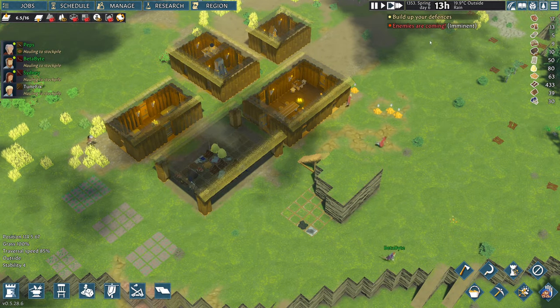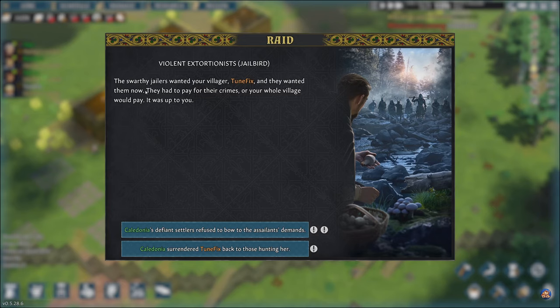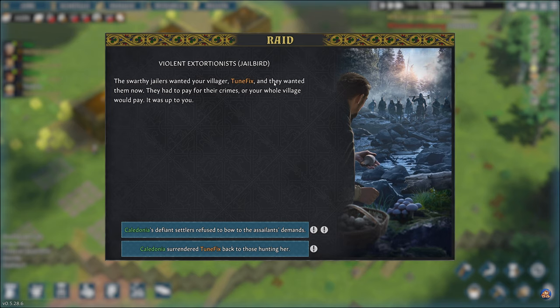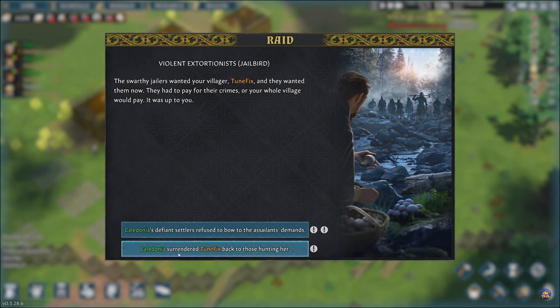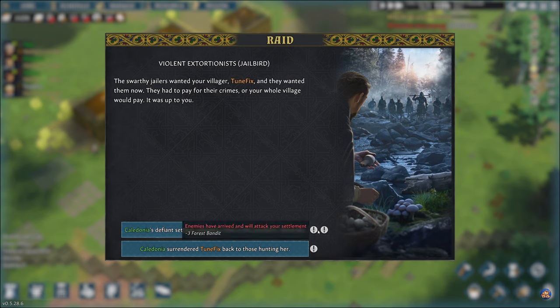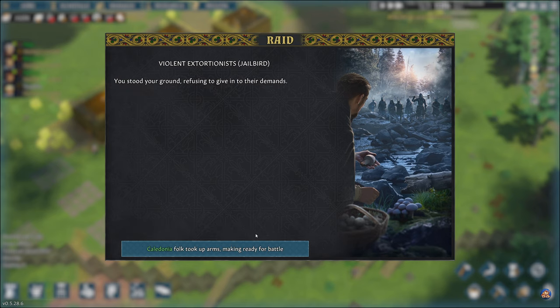They are coming imminently. Violent extortionists. The swarthy jailers wanted your villager Tunefix, and they wanted them now. They had to pay for their crimes or your whole village would pay. It was up to you. Can surrender Tunefix back to those hunting them, but I don't think so. Caledonia's defiant settlers refused to bow to the assailants' demands. And that means we are going to be attacked. Caledonia folk took up arms, making ready for battle.